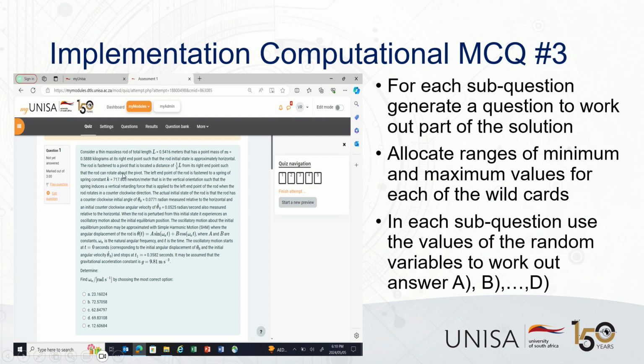So this is an example of how a question would typically look. There would be a story with some random numbers, and the student would have to work out the most appropriate answer, A, B, C, D, or E. Every student would have a unique answer where every single student, whether it's 50 students or 500 students, will have different random values. So every student will have different answers, and there would be different values in the options of the multiple choice. And of course, the multiple choice will be shuffled as well. So it would be essentially impossible to cheat at the end of the day.